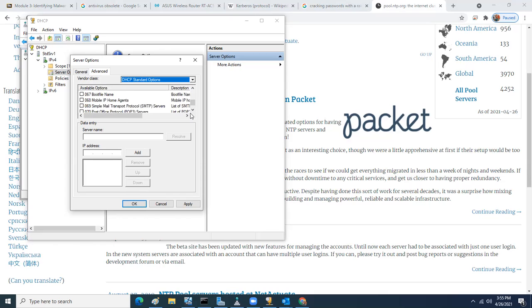There's something else in here that's really useful too. You can define the mail servers, where people are getting their mail from, where they're getting their local web service from. There's also a simple route. I saw simple route. That's what I was looking for. Where was it? Oh, static route. So you can define static routes for each of the devices and clients as they get their IP address.